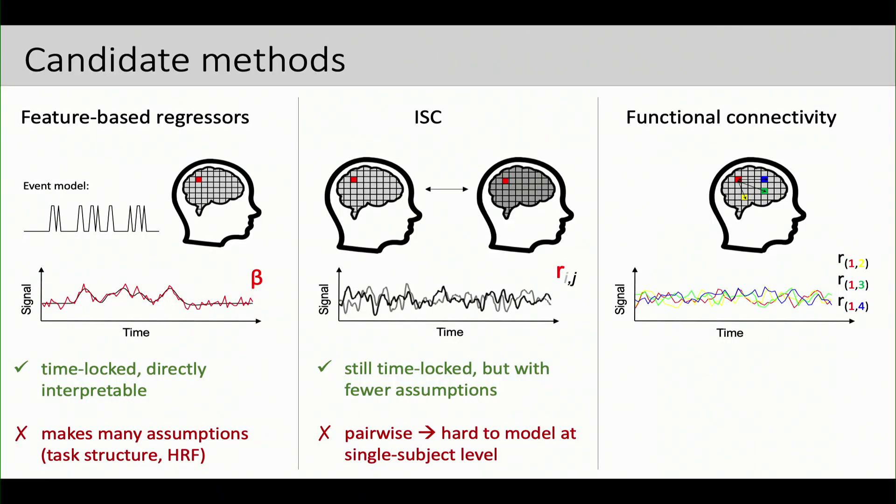And finally, down here on the functional connectivity, there's many ways of doing functional connectivity analysis, but generally what these approaches are looking at is correlations between different brain regions, and so the advantage here is that we're capturing, potentially, interactions or at least correlations between different regions, but the disadvantage is that this tends to be less time-locked, making it a bit harder to interpret. And the other thing I want to do in this talk, actually, is to plug a few nice public open data sets that have movie watching.